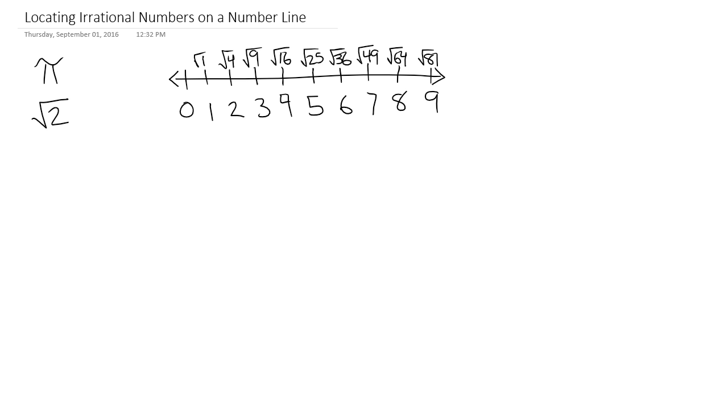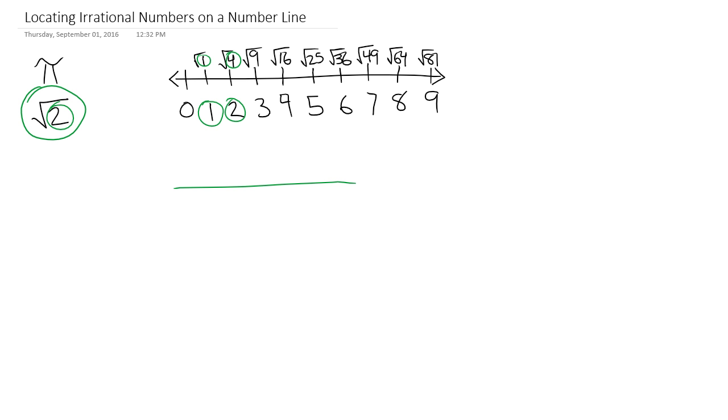So let's take a look at the square root of 2. Last time we plugged it into our calculator and found an approximate value. I want to look at this without doing that. As I look at the square root of 2, I see that 2 in and of itself underneath here is bigger than 1, but it's smaller than 4. So that means that the square root of 2 needs to be somewhere between 1 and 2.